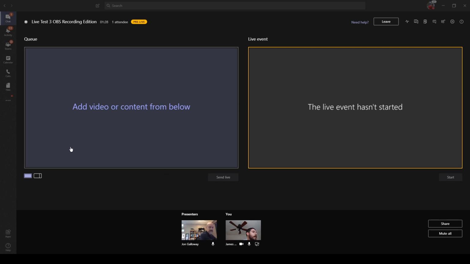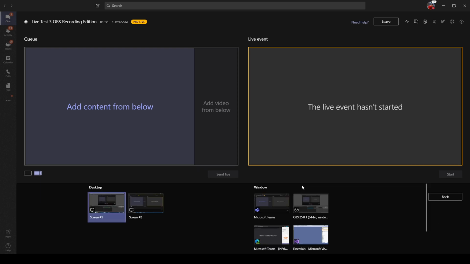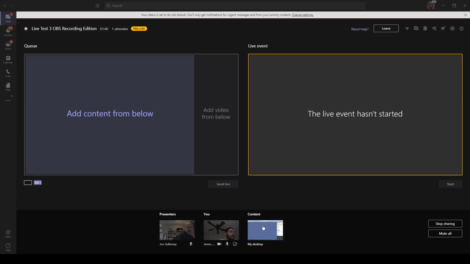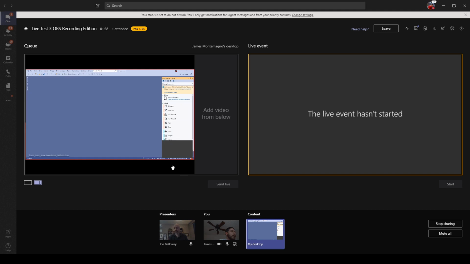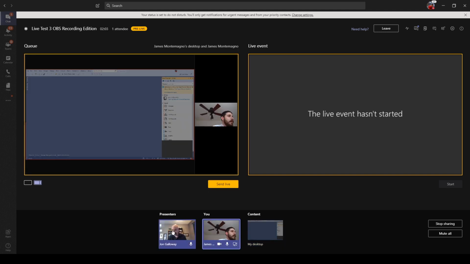So this is really cool. In our queue, I have a few options to either do a single source or a split view. This is rad. Split view is very cool. I can come in and like share something like maybe Visual Studio over here. And if I share Visual Studio, I have that as a piece of content. So any of your presenters will be able to present their desktop, or they'd be able to present a piece of PowerPoint or something like that. And what this enables you to do is select the content that you want. And then here on the video, I can select myself, or I could select John.